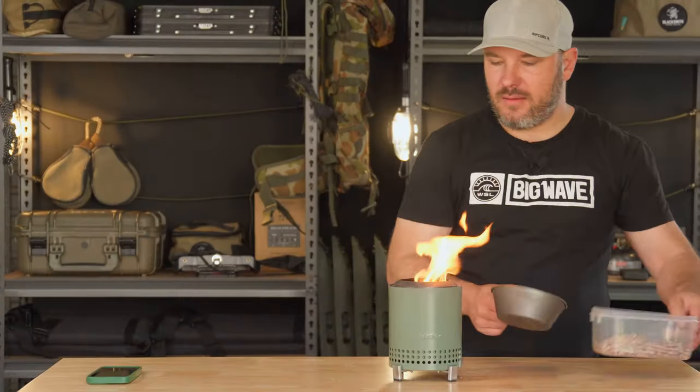So this is 10 minutes shorter than adding little handfuls of pellets. And there we go. Flame's completely gone now, so it burned for 10 minutes shorter. It was roughly the same amount of work. And you know, this, in my opinion, was definitely worse than adding little bits of handfuls. So yeah, there you go.